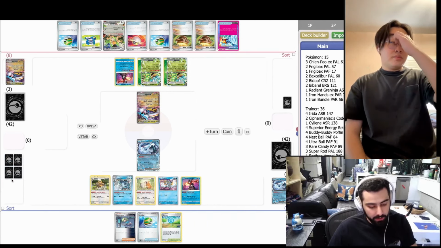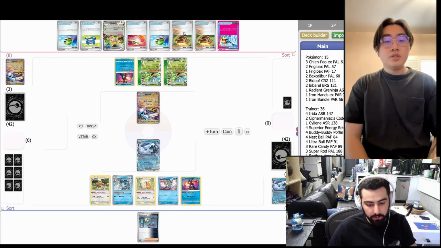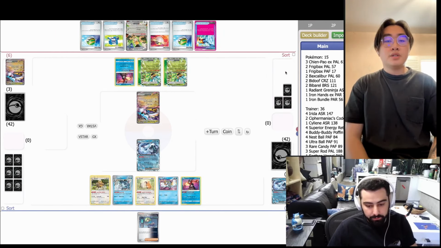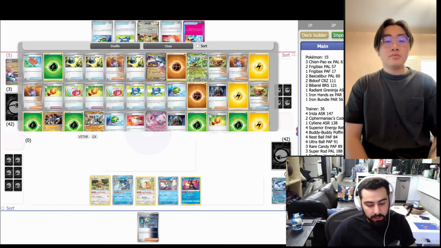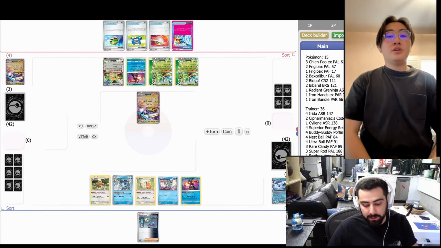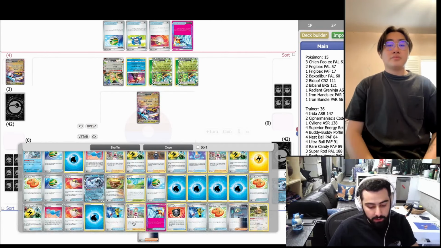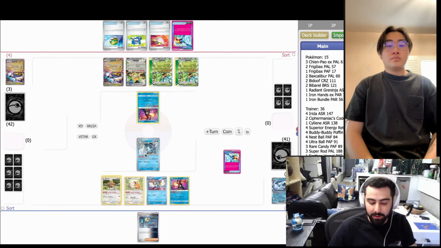Actually, let's go over that scenario. Let's say you started Chien-Pao and they knocked it out, right? So I'll just put them to 4 prizes. So you're saying a route to maybe fix this matchup would be, let me pull up their Squawk. There, it's in their hand. So you're saying maybe a route to fix this is, you get your Prime Catcher, and you go for the Greninja, right? So you can use a 1-prize Pokemon to take a knockout?